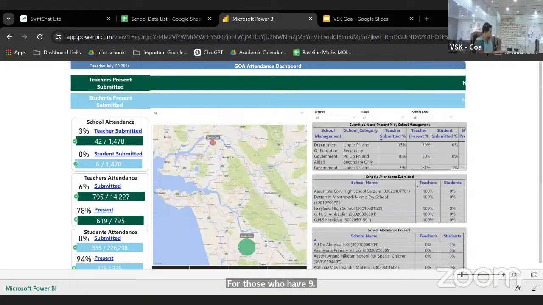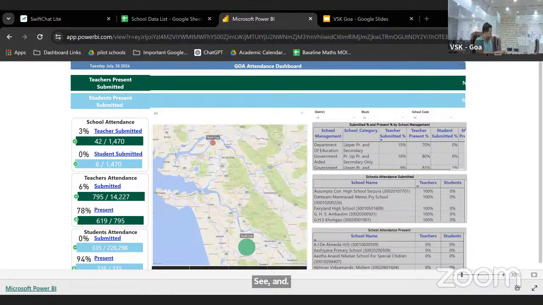I have not started the presentation, but I hope you can see what is there on the screen. What you see on the screen is something that's visible to the entire department in VSK, which is an SCRT. At any point of time, if you want to visit SCRT, see VSK, understand what we are doing and why we are doing it, you are most welcome to come and join us and take into account the activities that we're doing.